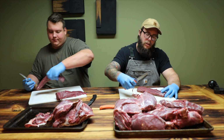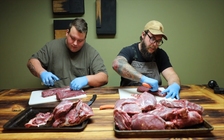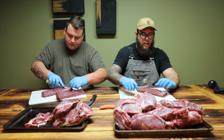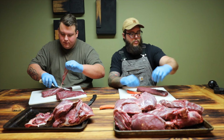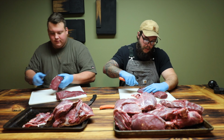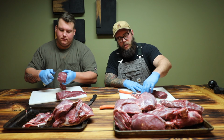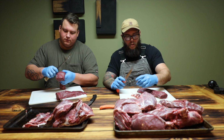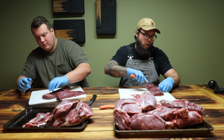So you're going to lose a little bit of meat when you're doing this, but it's insignificant. And this is cheaper than going to a grocery store. How much does a bullet cost? $1, some change. It's not going to be perfect because you want to have as much usable meat as possible. You don't want the animal that you harvested to go to waste.